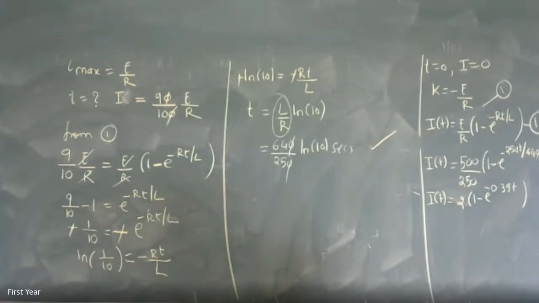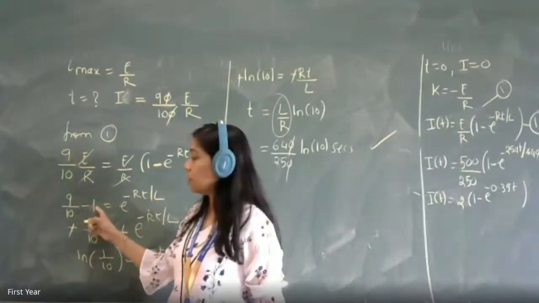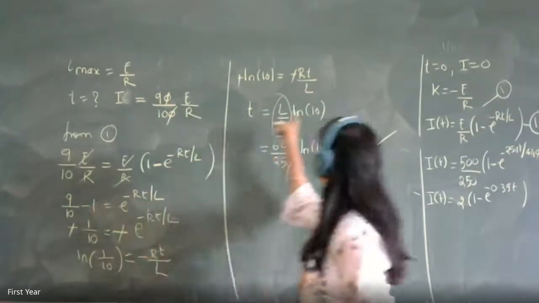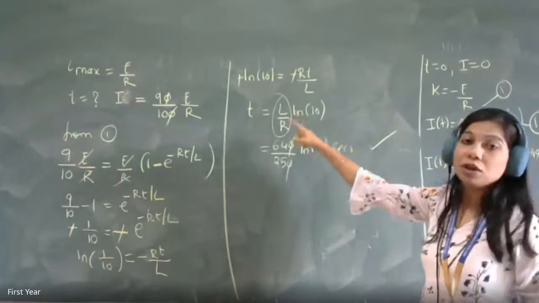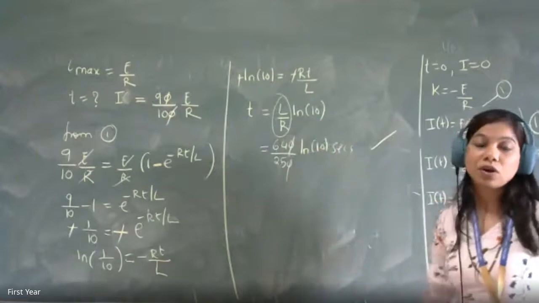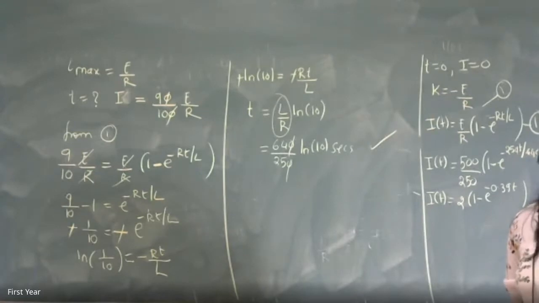If the question is to find the time required for the current to reach 50% of its maximum, what will your answer be? Half time. So take 50 by 100 minus 1, so that is 1 by 2 minus 1, so that is half. So here it will be ln of 2. Is that clear? Everything else will be the same. So with L by R, only this number changes. It is a shortcut for solving the MCQs. Is it okay, everyone?